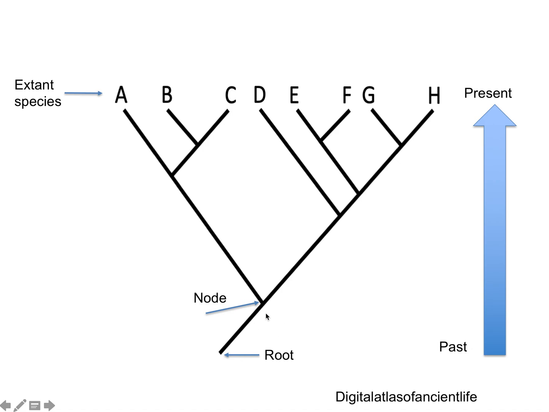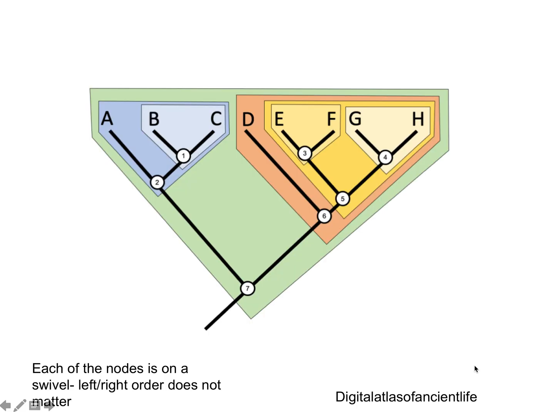At some point in their history, they had a population that branched into two different populations, and that is called a node. So this is a node, that's a node, that's a node, and so on. Okay, and this goes from present time here, where you see the taxa, to sometime in the distant past.